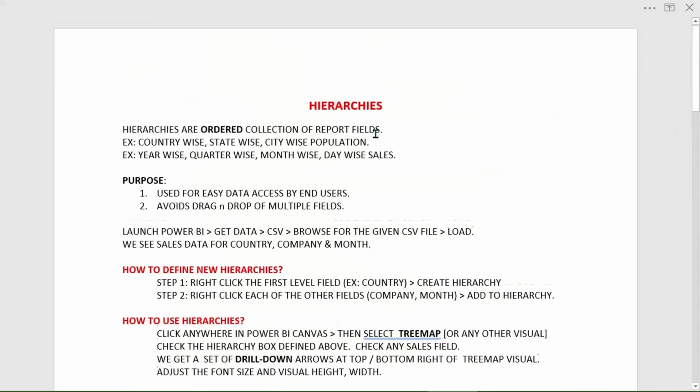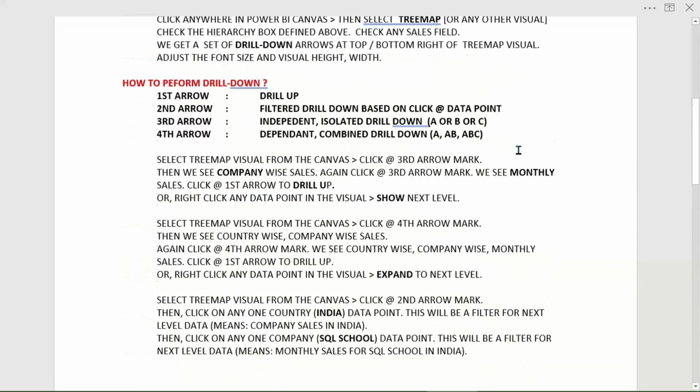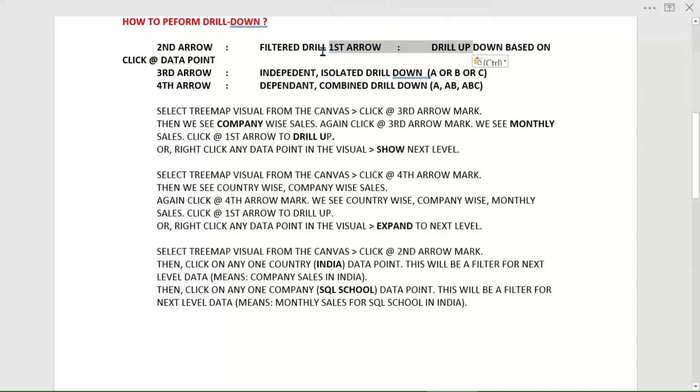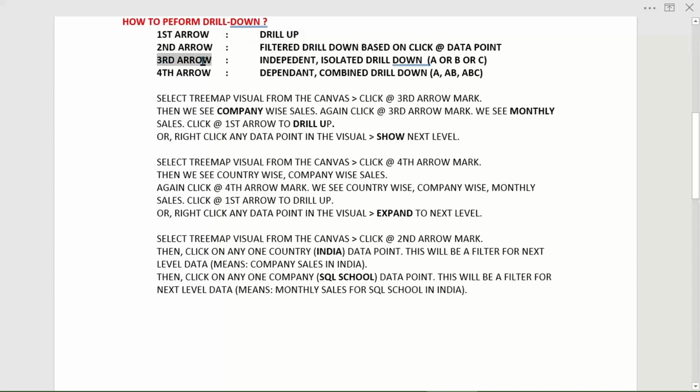Let's understand it as a part of our hierarchies concept. First arrow mark, drill up. Second arrow mark, filter drill down. Third arrow mark, independent isolated drill down: only country, only company, only quarter, only month, something like that.